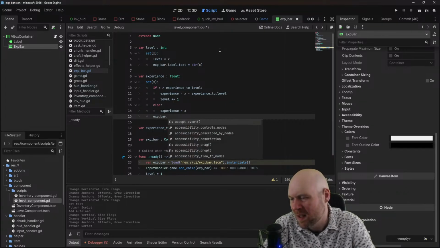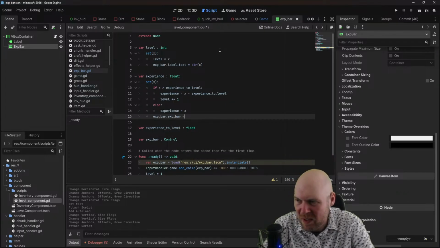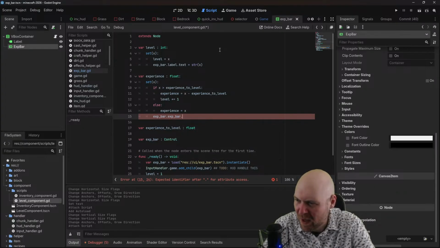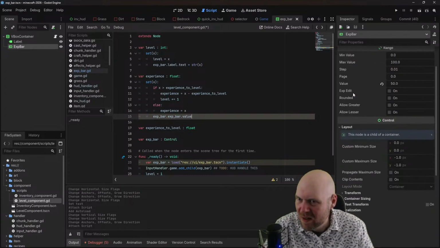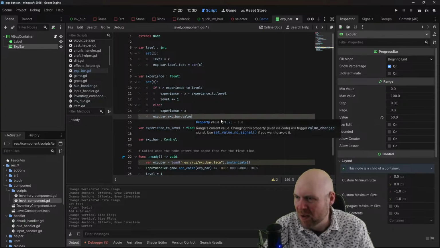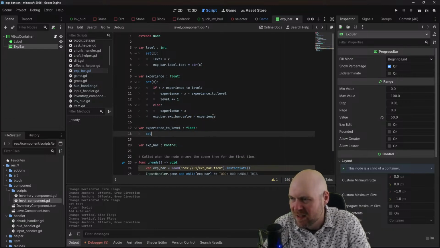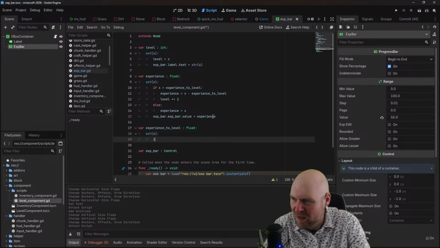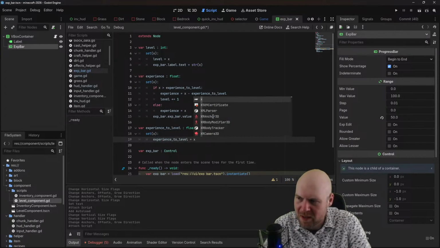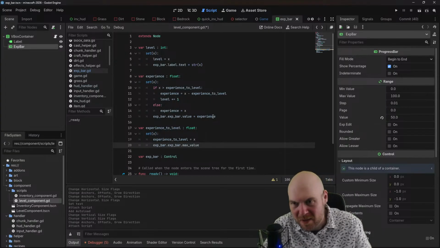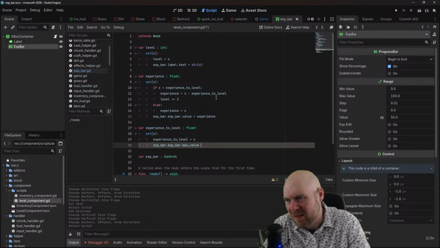Exp bar dot value equals experience. All right, and then down here, set X, experience to level equals X, exp bar dot max value equals X. There we go, we're done.